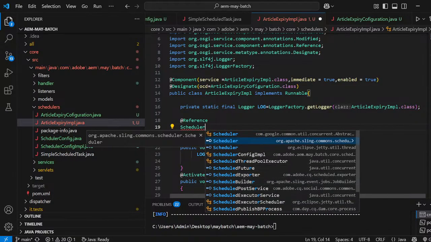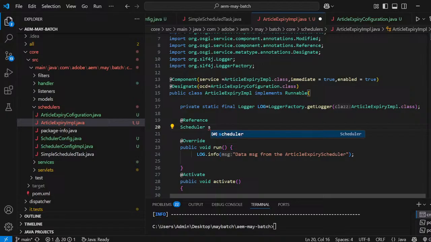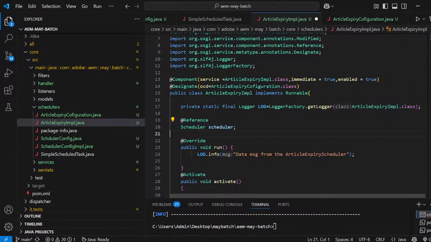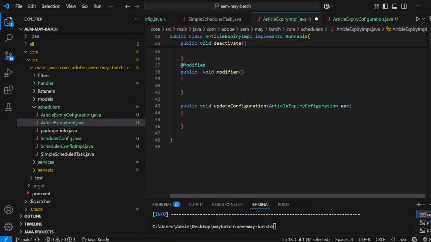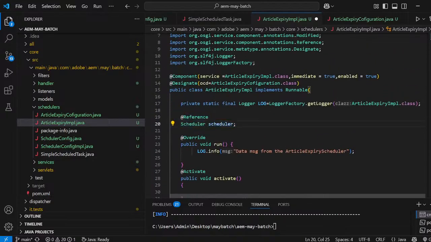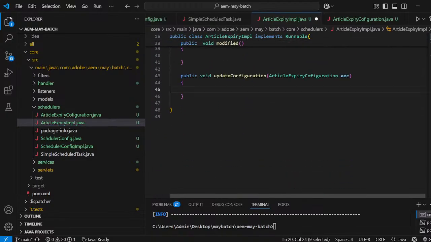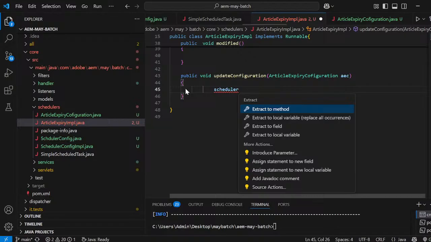Second one, go with the second one, scheduler dot, I am mentioning the scheduler name, scheduler. So this is the predefined service, this is the predefined class. Okay, and this is the current service. I am injecting one service into another service by using @Reference. Okay, fine, very good. Now coming down, here also I am using scheduler. This is the object which I am using. I am coming down and I am mentioning dot scheduler dot.